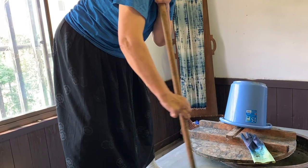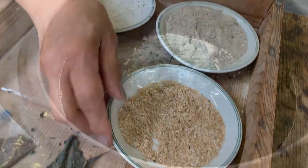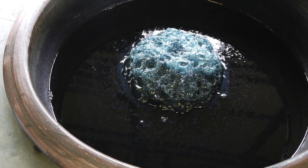It was the first time for me to try a workshop, and I realized how long of a process and how tedious it is to make the fermented dye. The fermented dye, however, is stronger. It's the one that can really dye a dark blue on aprons for the food chocolate company, for example, or the dark blue colored indigo for the noren that you see hanging in shop windows or inside people's houses in between the rooms.